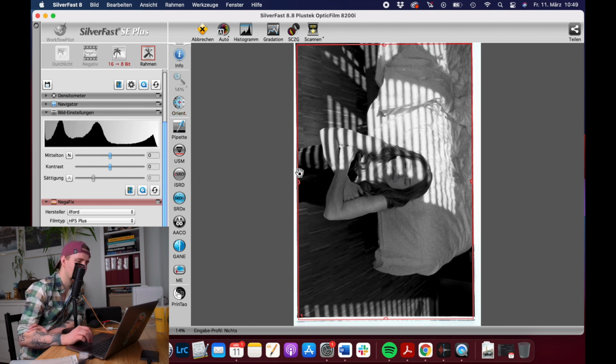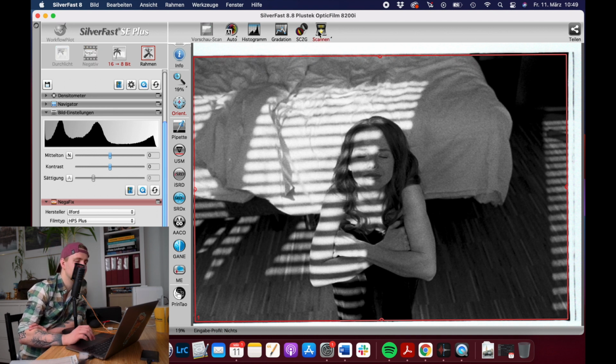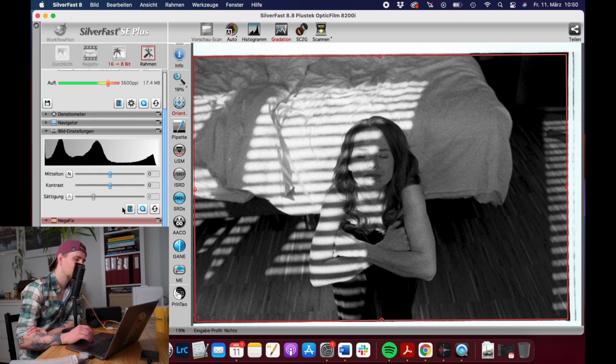Maybe we can take the time to go through this scanning program, Silverfast. I know that a lot of people don't like Silverfast, but this is like the only program I've ever used. I've never tried ViewScan or the Epson one. I only use this one, and it looks terrible, this program, especially if you're a Mac user and you're used to very user-friendly sort of navigation and interface, and then you open Silverfast and it looks like Windows 95 hell, which it is.